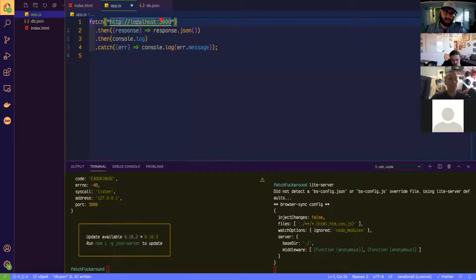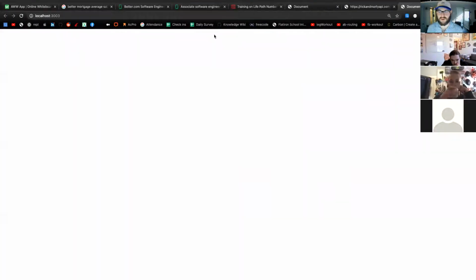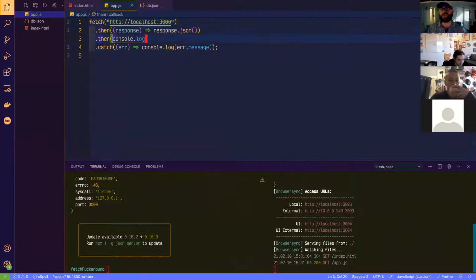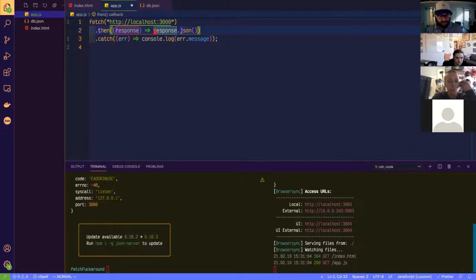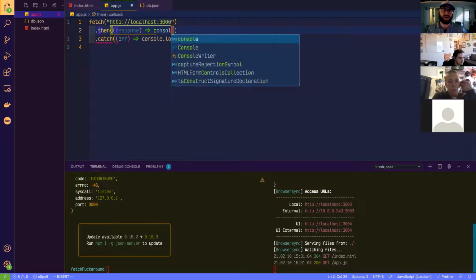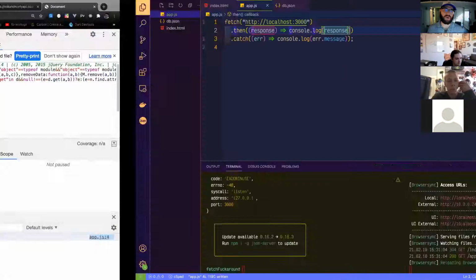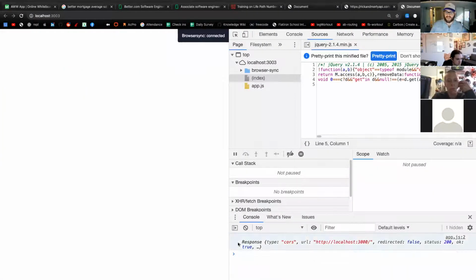Because let's see the different kinds of things that get returned. Bam. Is that an error? That's not an error, right? What you can do that's kind of cool is you could pull the status off of it. So watch this, ready? Why don't we take this response and just console.log the response without parsing it to JSON? So I want to do console.log response for now. And I don't know if we'll get exactly what we need here, but I think we will. So first of all, we get this complicated object, right?